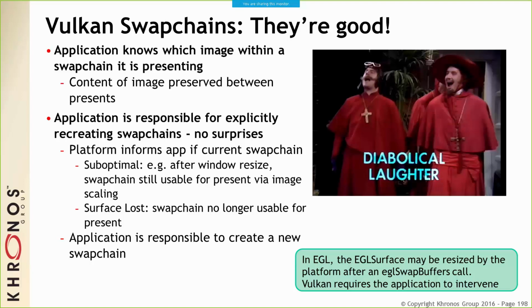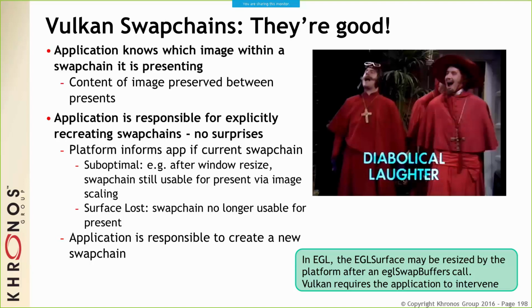Swap chains are jolly good, which means super awesome. The presenting and acquiring operations are separate, as Tobias alluded to in his talk. So there's no need to submit a new image just to acquire the next one you want to work on, depending on what the presentation engine is up to. So I have to add that proviso that if the presentation engine is hogging the images, it may say, actually, you need to release one, you need to submit one into the presentation engine in order for another one to be free.